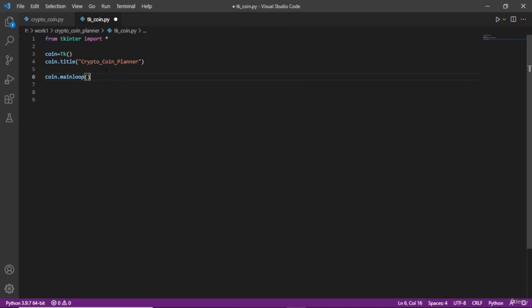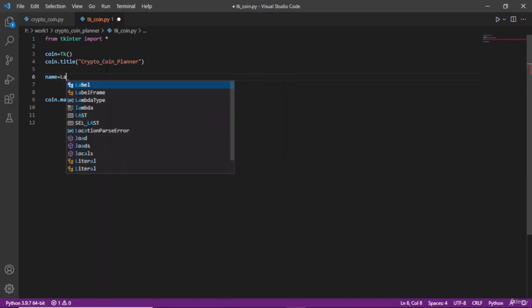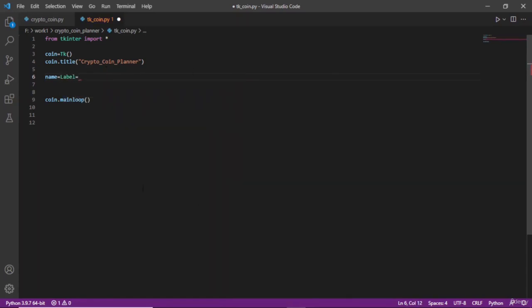Now the new things come: how we are going to design our things. I have told you earlier that tkinter is divided into labels and buttons. So now we will define a label. For example, you can define name equals label. We will use the function label, and label is actually used to display text or images.